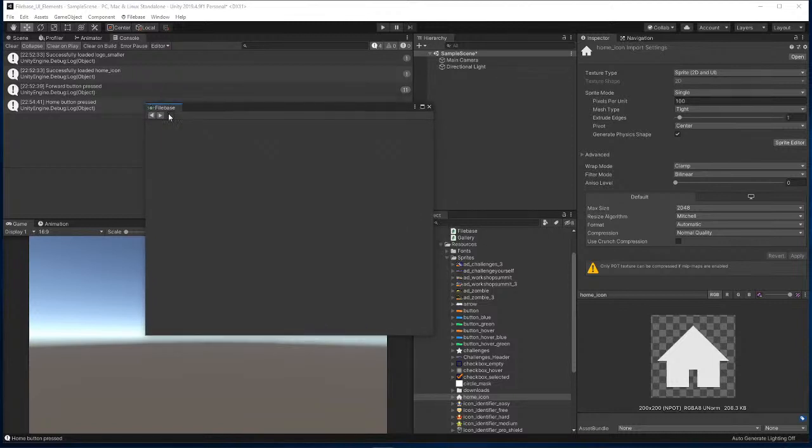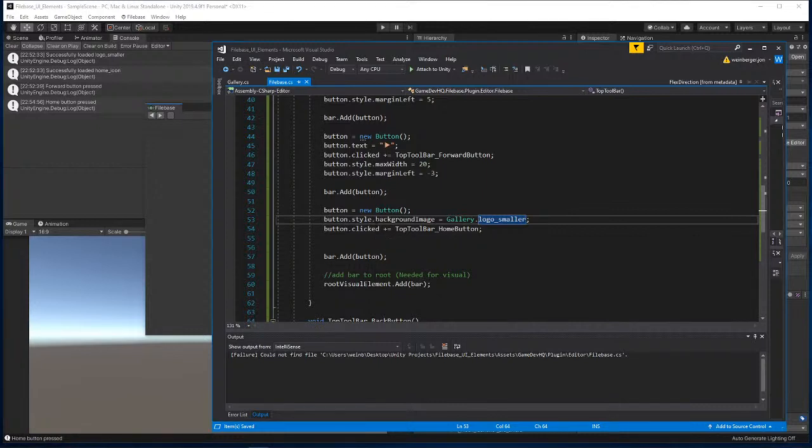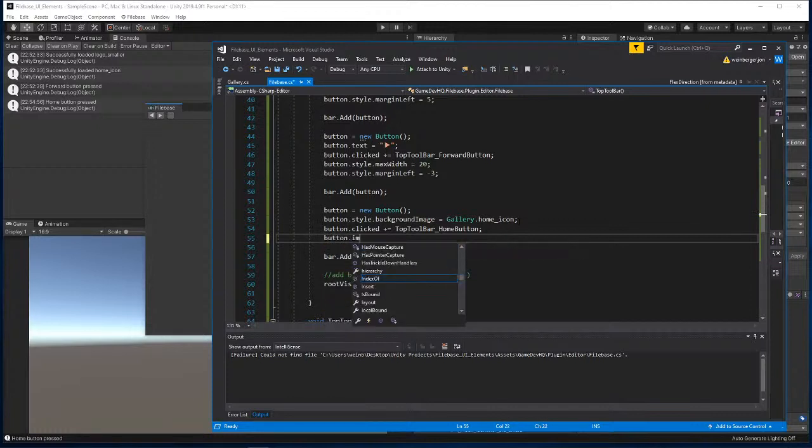Let me see. Why are we not getting that image? Let's see, button, style, background image, gallery, logo smaller. Set that back to the home icon. Button clicked. So what else do we have on here? Content container.